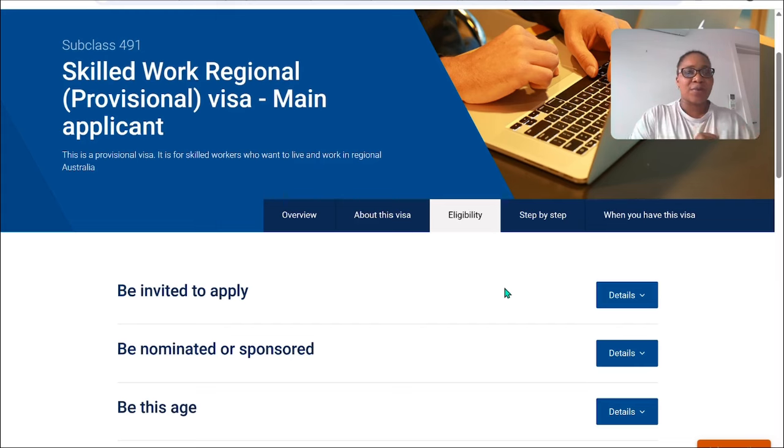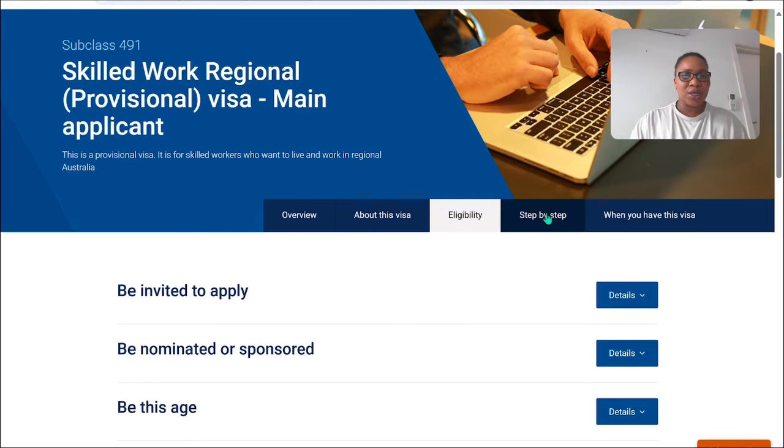But for the 491 visa, it's a 5 year stay in Australia, but after 3 years you can apply for permanent residence. After 1 year on PR, you can apply for your citizenship, and you need to stay in a designated regional area for that period. So this is it about the 491 visa.